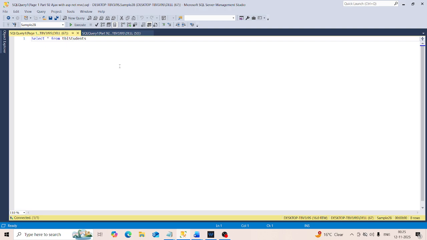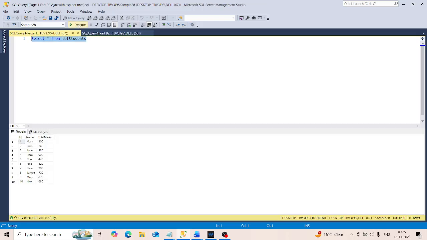We will be using this table tblStudent in this demo. Notice that we have got student ID, name of the student, and the total marks they have got.